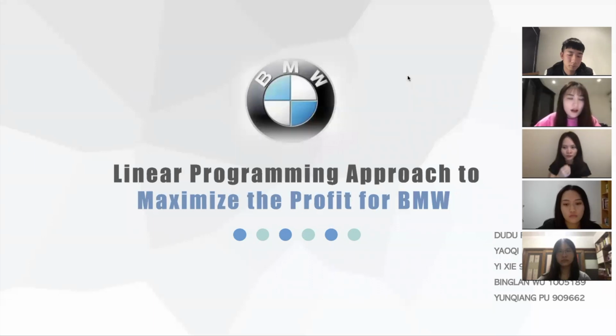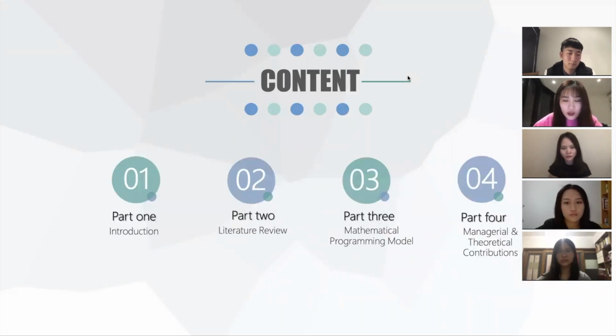Hello everyone, today our topic is using the linear programming approach to maximize the profit for the BMW company. Let me introduce the content first. Our presentation includes four parts. Part 1 is introduction. Part 2 is literature review. Part 3 is mathematical programming model. Part 4 is managerial and theoretical contributions.